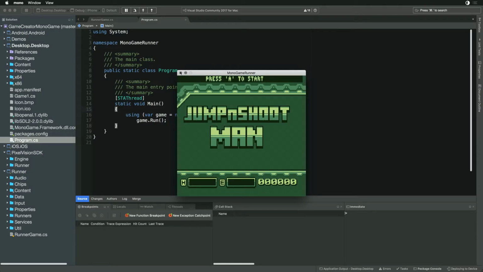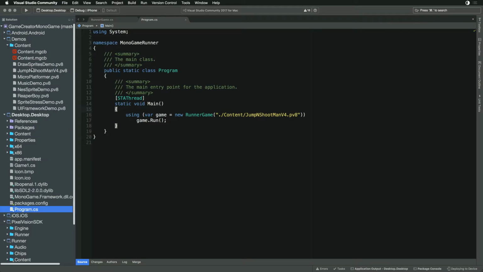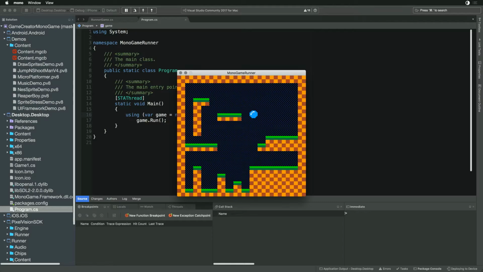The other thing, let's look at our demos and what else we have in here. Let's do Micro Platformer. Let's run that and see if it'll run the PV8 file. There we go. Look at that.